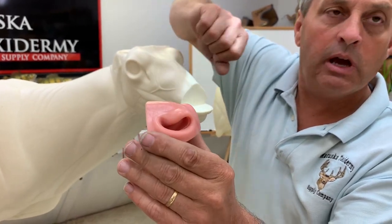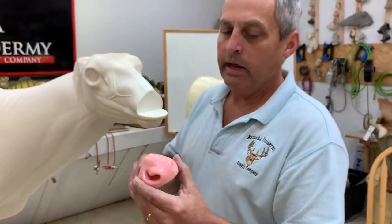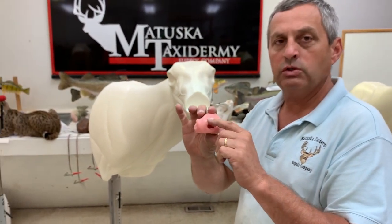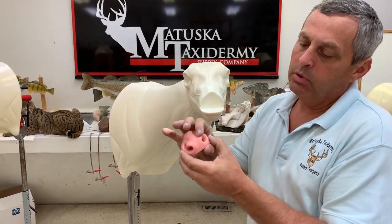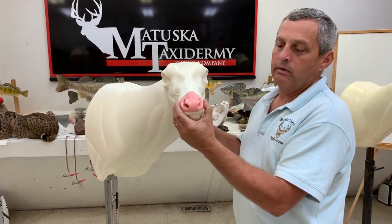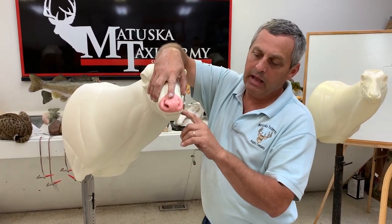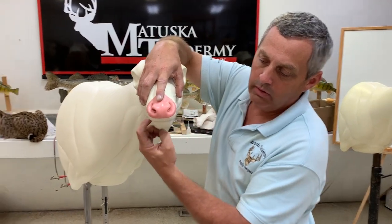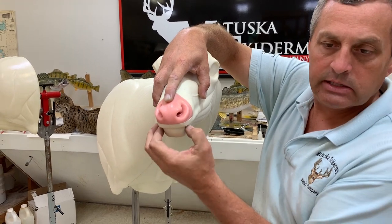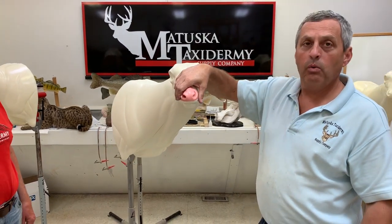Then tuck some cellophane plastic or something up there until the glue dries it in place. The septums are already pre-colored, so you don't have to do a lot of painting — it's just blending your finish work on the nose. It's got a nice medium opening; if you want something a little more open or closed, you can heat it up and push it down or try to open them up. They fit on one way. What I like is the lip line is foam all the way around, so you can still dremel out your lip line like normal and tuck your lip and get a nice, good lip line on there. I'm kind of excited about them — I think they're going to work real well.